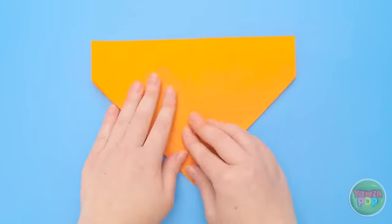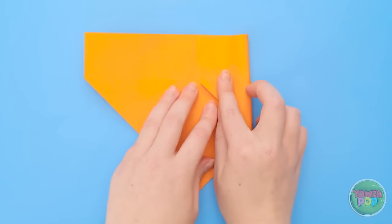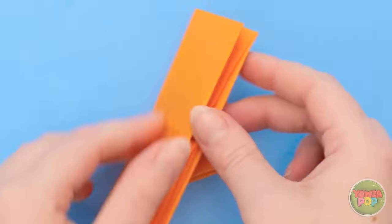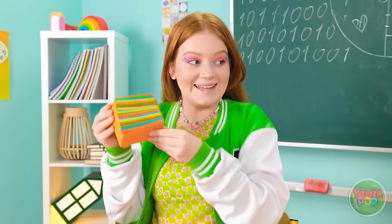It's like making a paper plane. I'll fold the sides in. Then bend them over. Next, I can flip it over and repeat that step. I'll fold this triangle over. I'm almost done! Now I'll open it up. It's a box! It can hold all your paper and card.